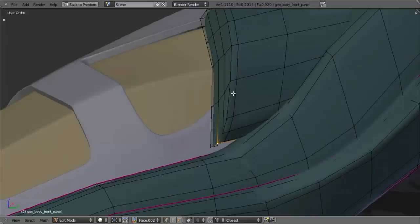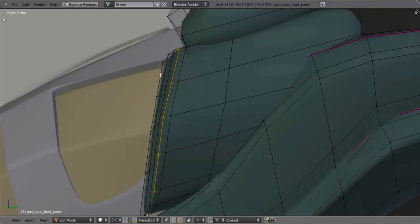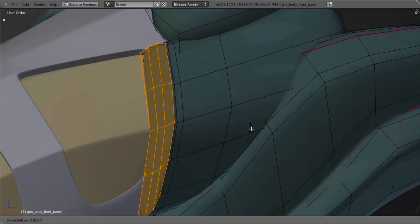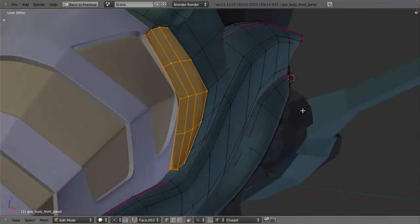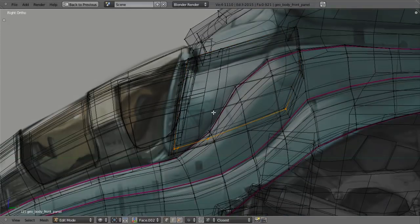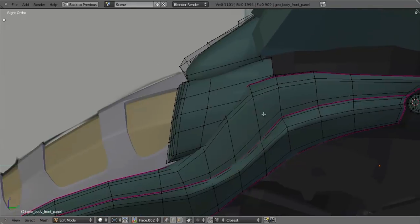Then I'll snap this one down here such that those line up. Then I will select this whole front by selecting the perimeter edge loops, then going in and selecting these manually by Shift-Right-Clicking. Then I want to hit E to extrude, right-click, S to scale down. Let's try the shrink or flatten — that's Alt-S actually. We might need to do a little manual work on this. Let me select this edge and pull it down along the Y axis. Then I want to select this edge, deselect everything that's not on the bottom, hit 1 and pull this down. Let's also go in and select the whole back, hit X and delete faces because we really don't care about any of those.